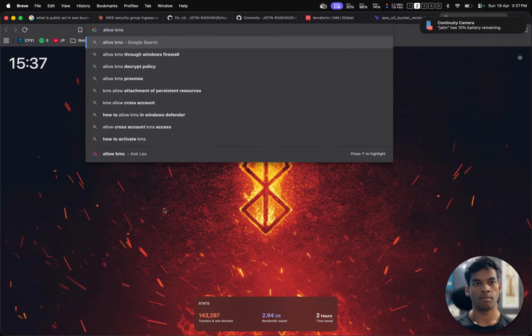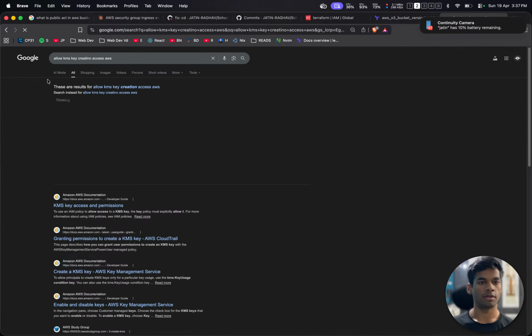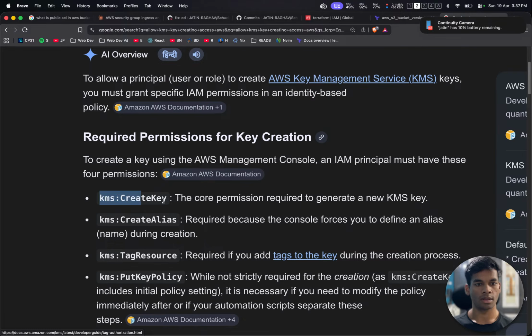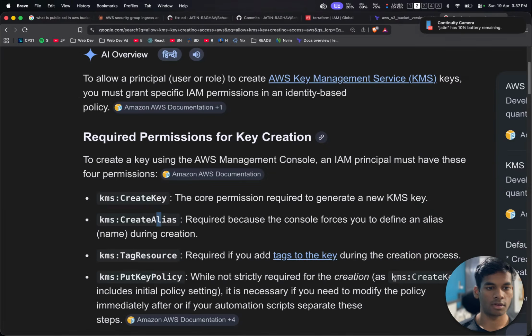How do we... creation access AWS KMS create key. That is what is needed here. KMS allow the key, create key is not authorized to perform KMS create key.